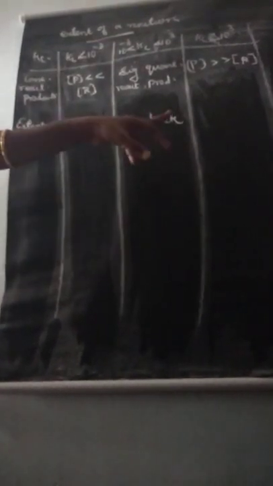In the first case, we are telling this one makes a forward reaction. In the second case, both forward and backward reactions make significant progress. And in the third case, the reaction nearly goes to completion. So the second point, extent of a reaction: the first condition, forward reaction has proceeded; the second case, both forward and backward reactions have proceeded; the third case, the reaction nearly goes to completion.